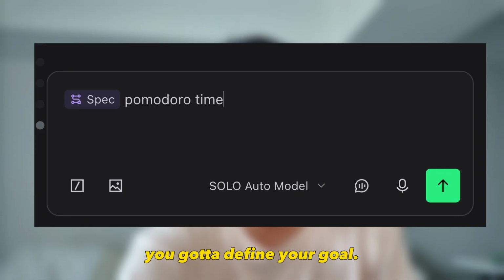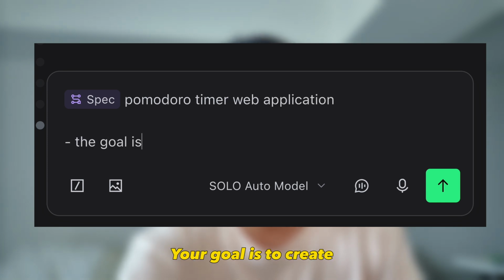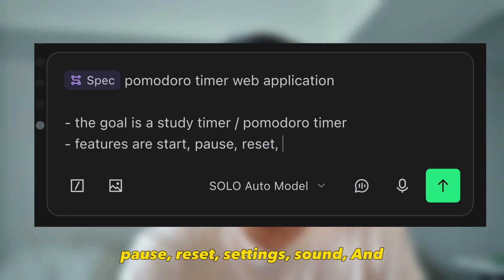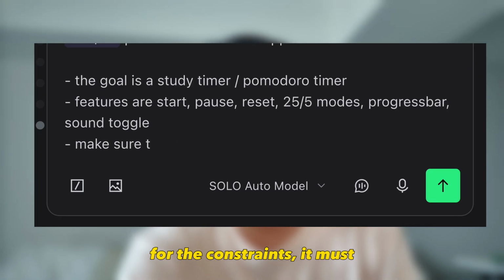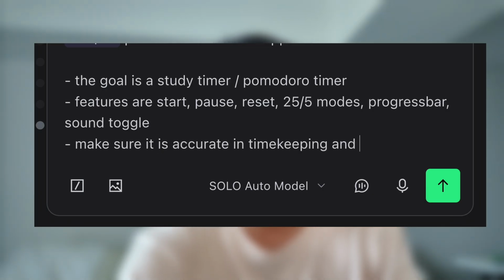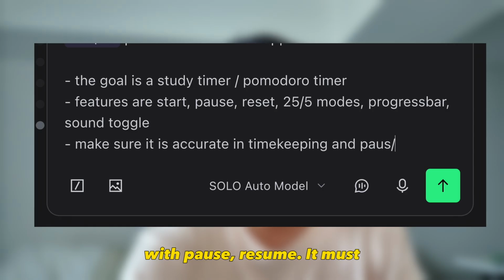First, you define your goal. Your goal is to create a study timer. For the features, you can add a 25/5 timer, start, pause, reset, settings, sound. For the constraints, it must be accurate with time tracking. It should be accurate with pause and resume, and it must be reliable.